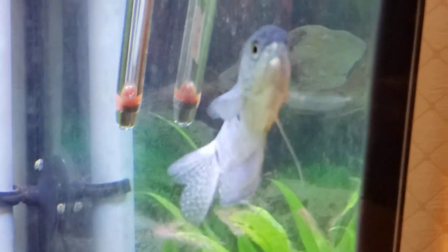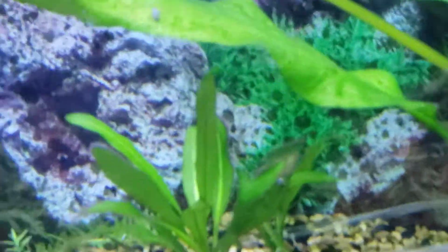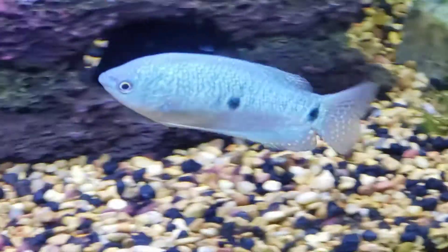They're pretty easy to care for. A good thing is that if they're stressed, those blue spots will fade and they'll turn a dark, deep blue. It's beautiful, but it's not good. I keep the pH around neutral. Their diet - they eat literally everything, so they're not finicky eaters at all. They'll go rooting around getting algae, hydras, and even snails. They'll take care of snail problems.